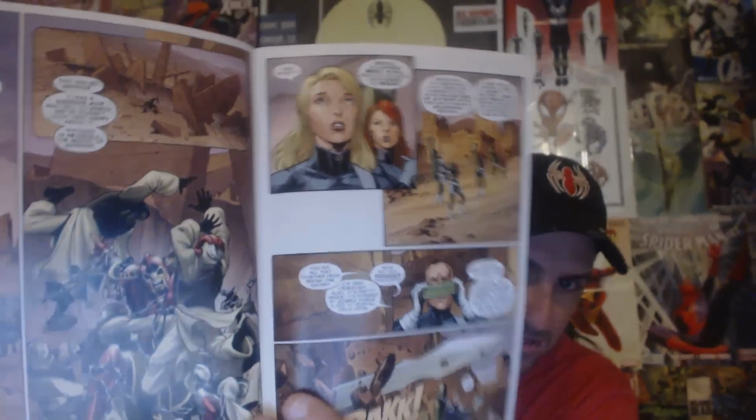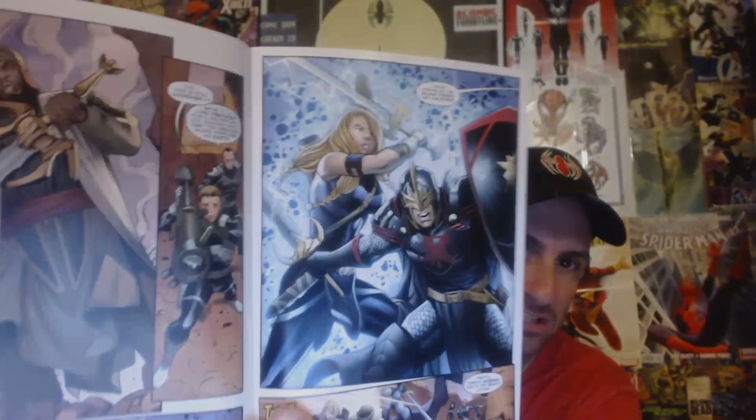And this book is written by Mark Waid, and the artwork here is done by, how do you say his name? Pacheco. The artwork is great, though, just by looking at it. Love the facial expressions in here. Just love the battle scenes in here. Just basically what I'm looking at straight off the bat here. Yeah, I love it. I love it just already, just visually looking at it.